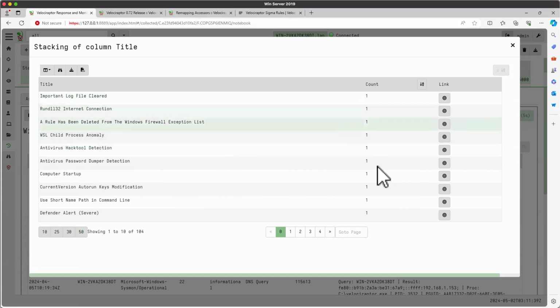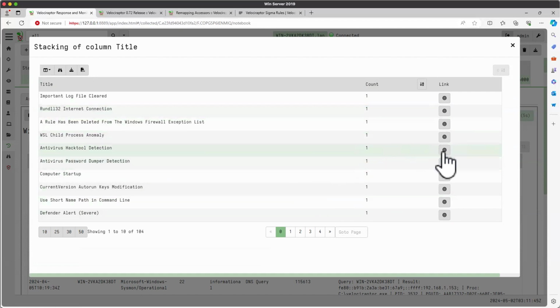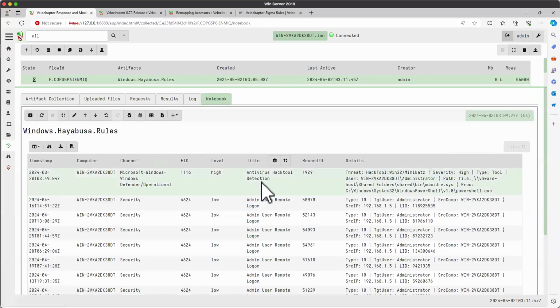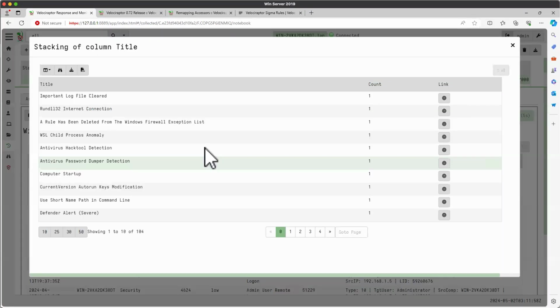And so when we go to the low count, that shows us straight away interesting stuff: antivirus hack tool detection. So we can jump straight to that. And it's telling us, oh, we saw Mimikatz on this system that's been picked up by Windows Defender, right? Well, that's straight away a very important piece of information.